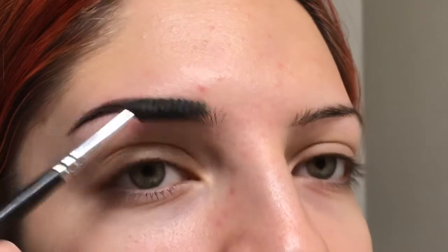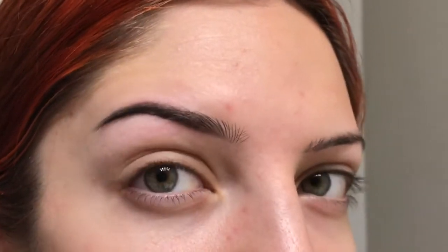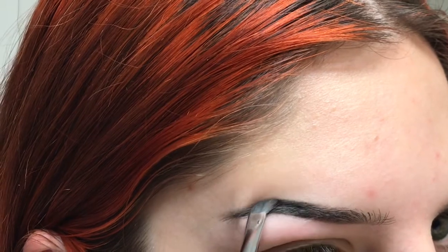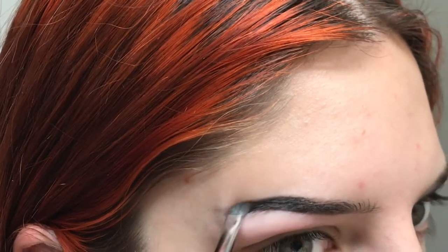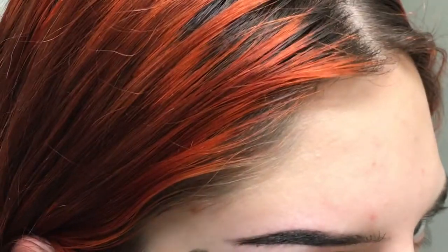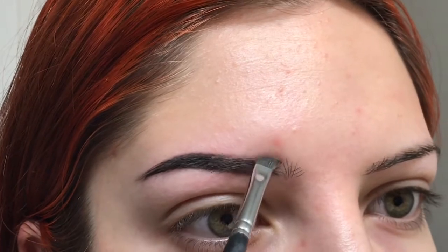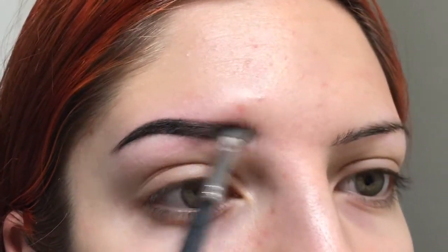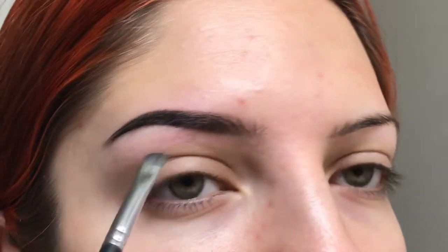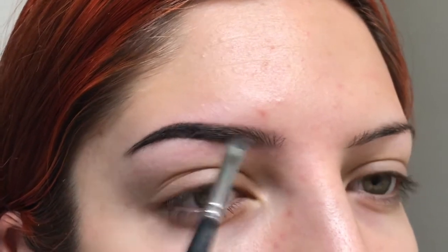Some people can't tell, but if you do makeup, you kind of know how nice it is to see at least the front part of your hair, and the rest is just like a sculpted brow. And I'm just tracing out the rest of that arch carefully. I bring it in once I kind of trace out the rest, because I want this inner corner to be the most natural it can, but I still want there to be something there.